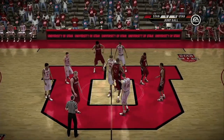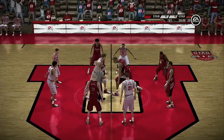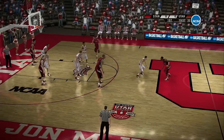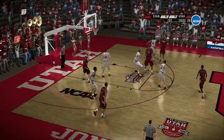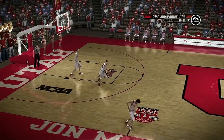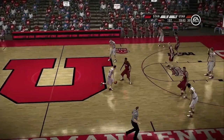The Utes are facing very tough opposition tonight, Dick. What's the key to them winning? The keys tonight are very simple. Number one, get the ball to your big man on the block early. That'll open up the perimeter game, baby. Secondly, don't let turnovers decide the game. Protect the ball. Take care of the basketball. And finally, play every defensive possession like it's the last. Well, Dick, let's get this one started and see what happens.